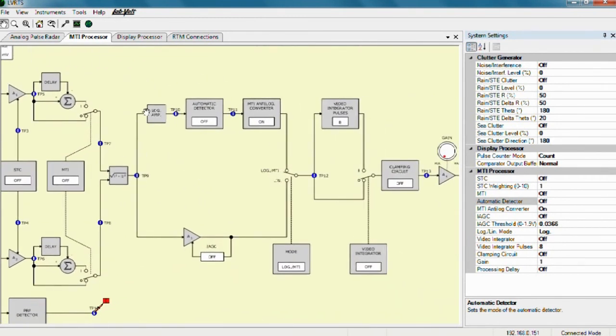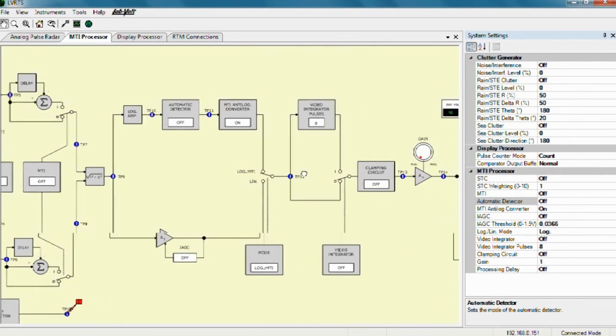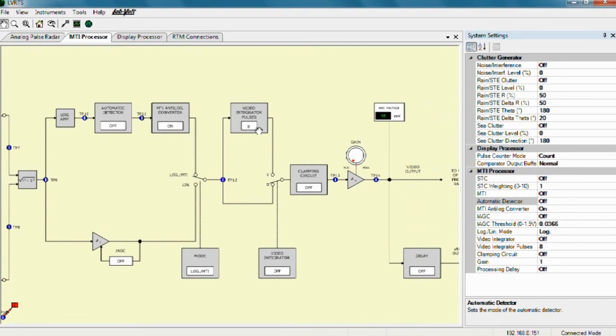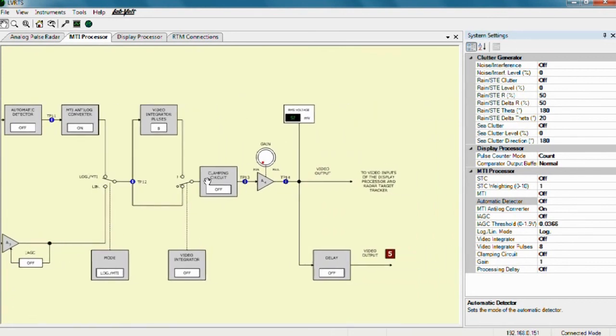I could go through a log amplifier and an automatic detector, or in the linear processing with an instantaneous automatic gain control. I could add video integration and a clamping circuit, and I have access to the circuits up to the output.